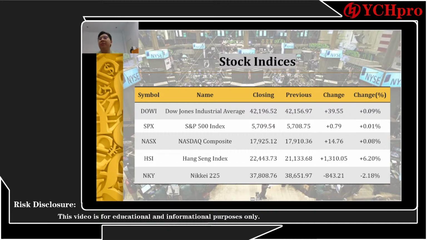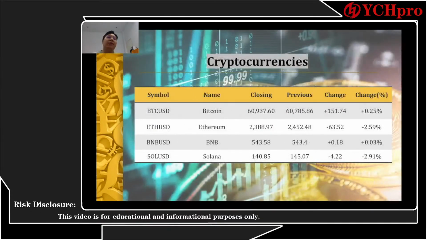Okay guys, so next I will be talking about the cryptocurrency side, and as you can see, the cryptocurrency market has been giving us some mixed signals, where Bitcoin and BNB are closing up a little bit, by almost 0.03% and 0.025%. Meanwhile, Ethereum and Solana have been continuing their downtrend for a couple of days, and we are starting to see that Ethereum and Solana could be good choices to short if you trade on the cryptocurrency side. It would also be really helpful to look at the long-term trend of those cryptocurrencies as well.